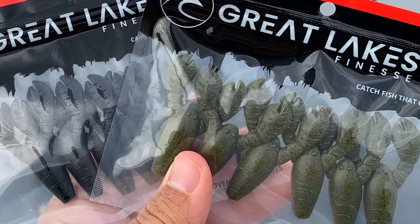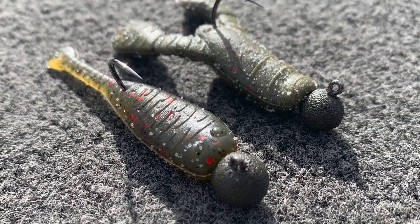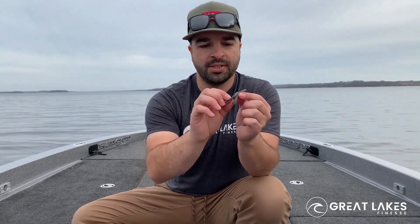The first thing you'll notice about this bait is that it's got no glare to it. This is intentional — all the baits we make at Great Lakes Finesse have no glare. We put these baits through a process that eliminates the glare. It's a tournament secret that a lot of guys know about but don't talk about, and it won that feature right out of the package.